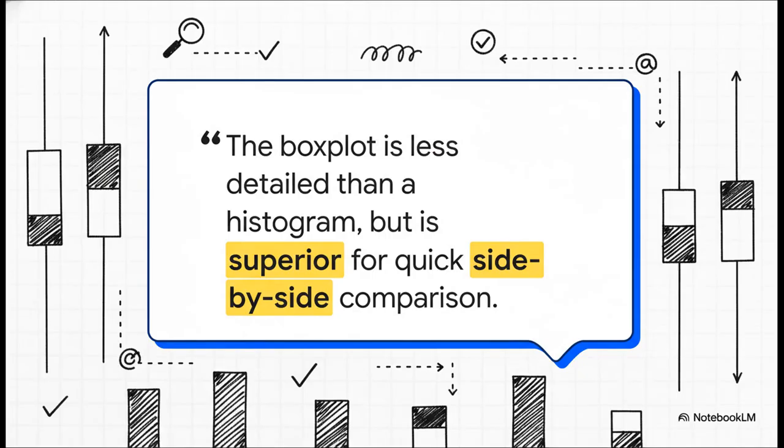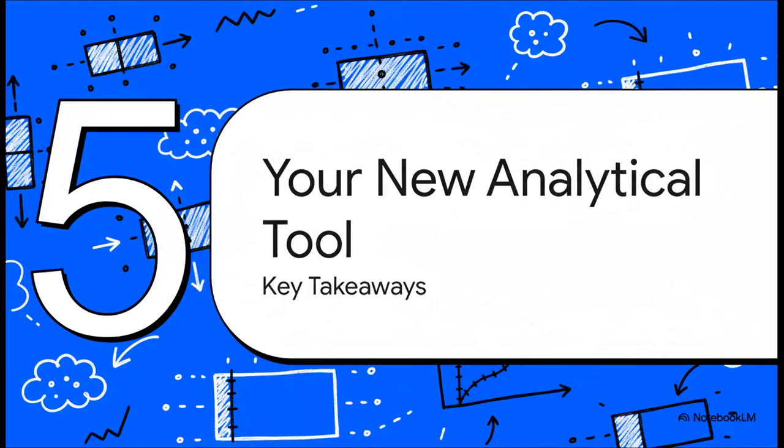And this really gets to the whole point. Yeah, a box plot might hide some of the tiny little details you'd see in, say, a histogram, but its true genius is revealing these complex, multi-layered stories in a single glance. In just a few seconds, we learned about typical performance, consistency, and the range of scores for 2 entire groups. That's its superpower. All right, let's bring it all home and recap what makes the box plot such a critical part of your analytical toolkit.